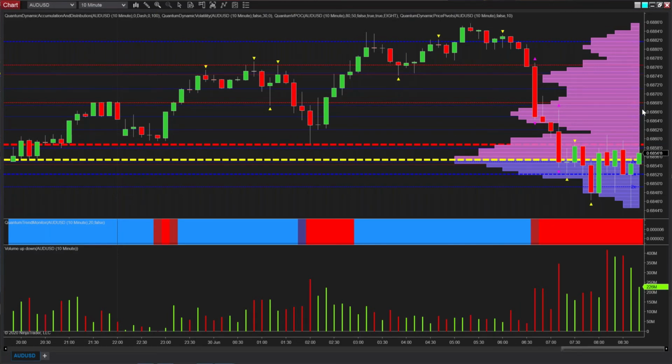Now in terms of the 10 minute, slightly different picture. We've got a nice low volume node here. We've got a very, very strong region of resistance, which is being tested repeatedly. If it gets through there, we've got a low volume node. You've got to consider what's going on on the 5 minute chart. And in addition to that, on the 10 minute chart here, we've got this great wedge of volume sitting here also. So in terms of a move through there, that's going to take a huge amount of effort.